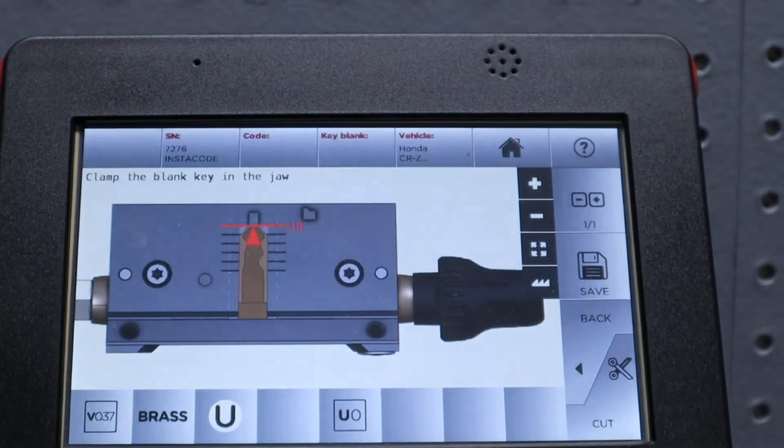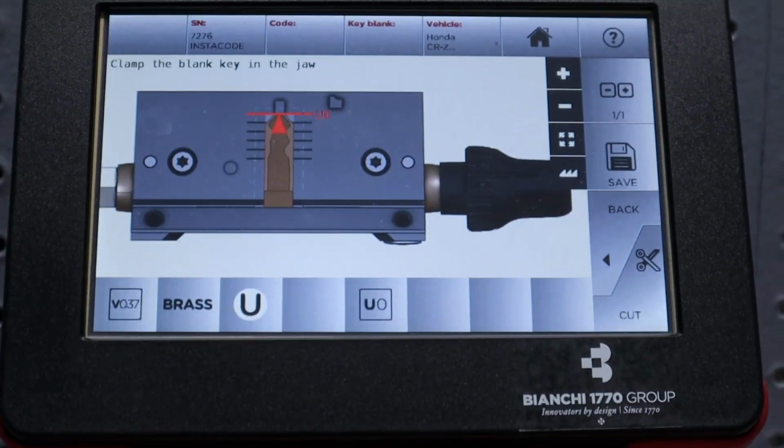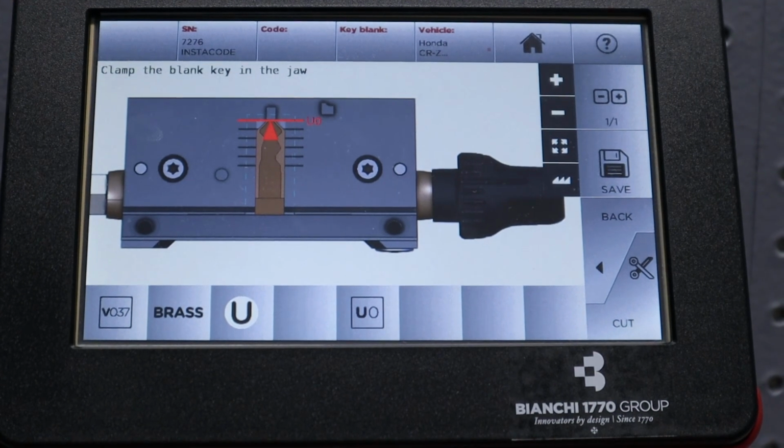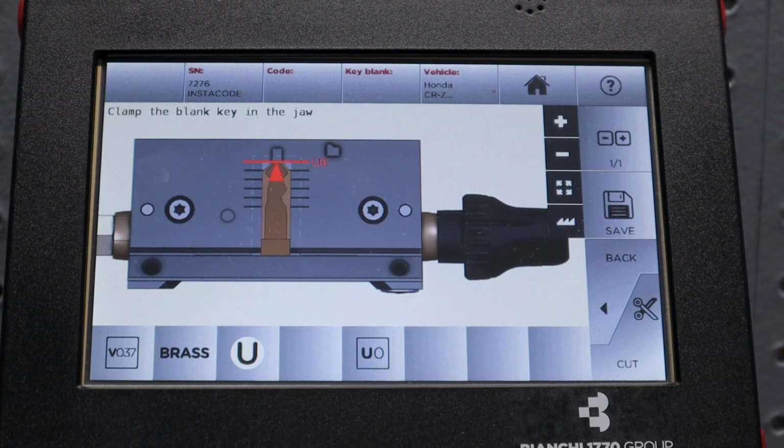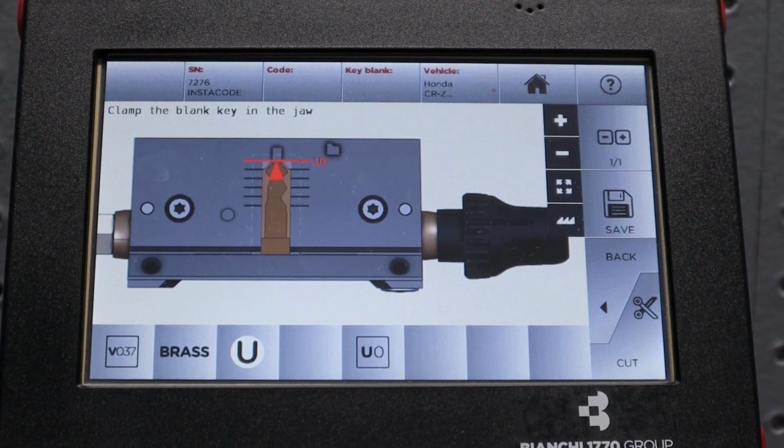The only time we use other types of jaws, I think I mentioned this before, is if you're making a Volkswagen key or a European car, they tend to have a different jaw to hold the key in place. But most of the keys that we do, American keys or domestic keys, and most foreign keys, we can use the same jaw.